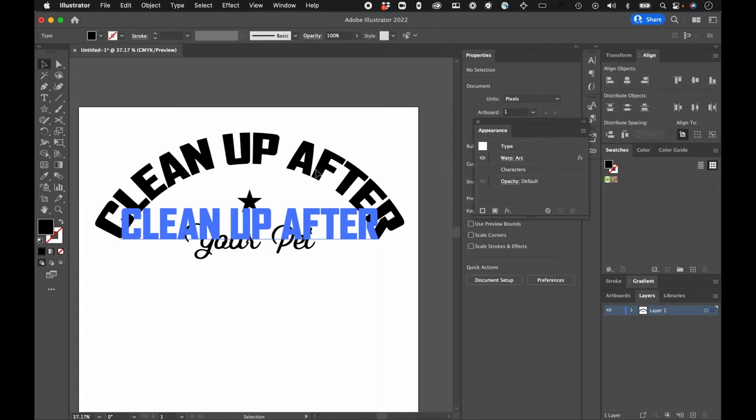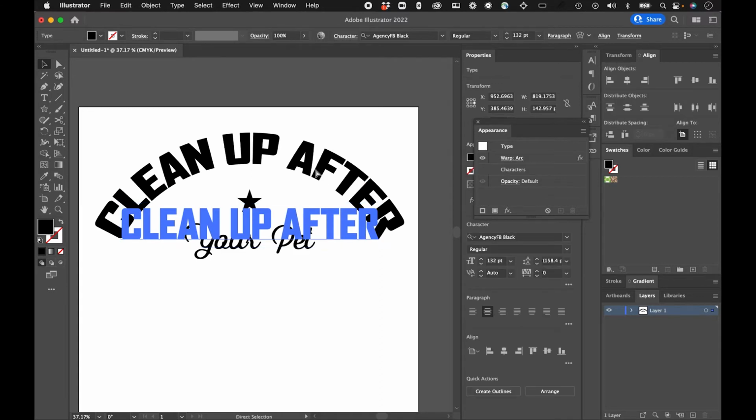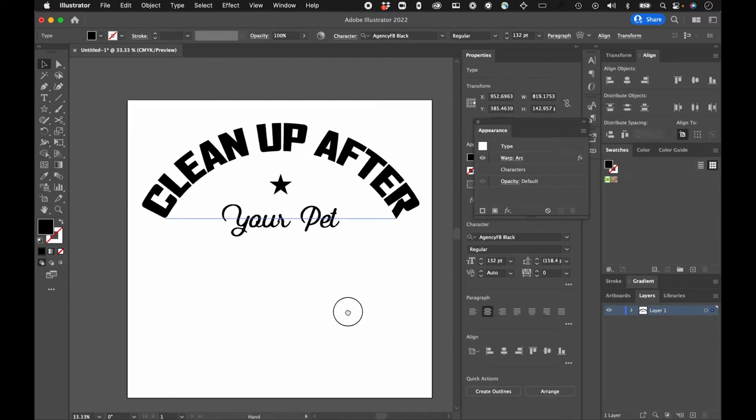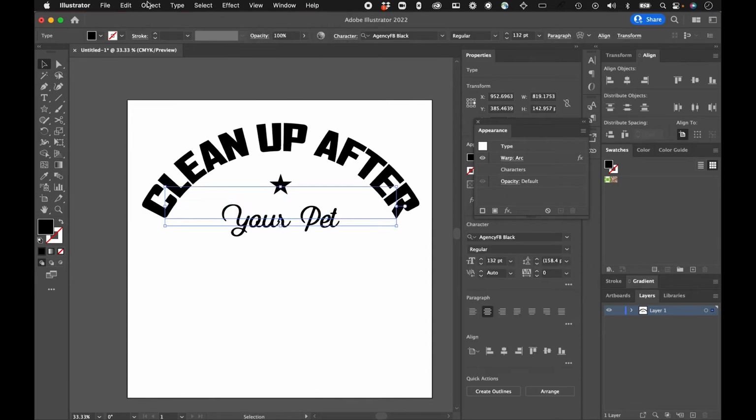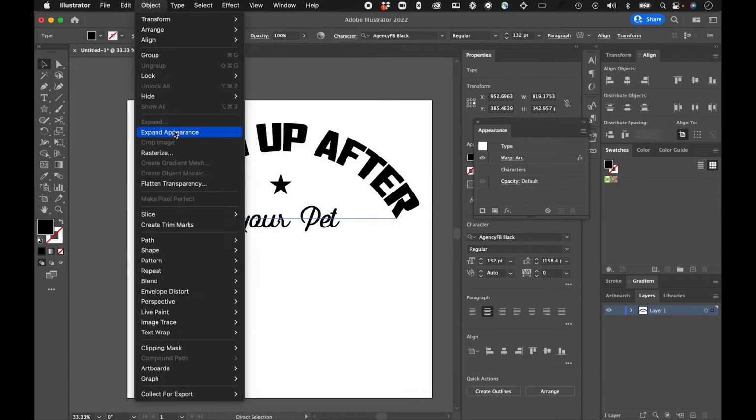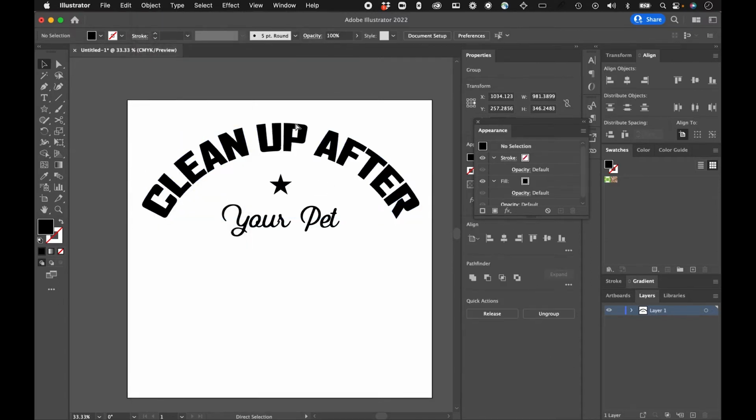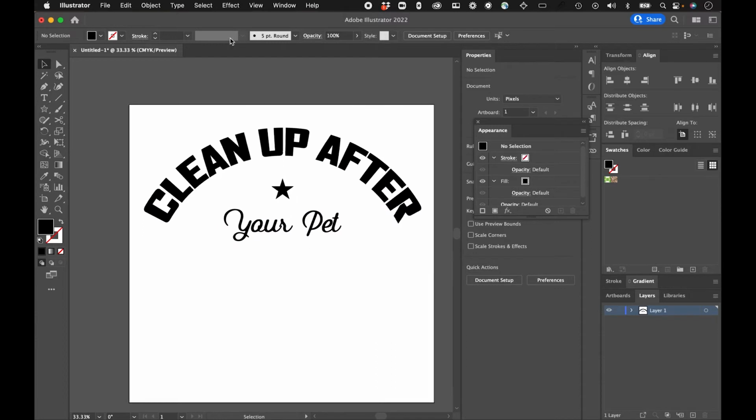Okay, so before I bring this into Cinema 4D to make this 3D, I want to outline everything. Oh, actually, I think I need to go to Object, Expand Appearance. There we go. So that's outlined. This type, whoops, this is fine as a star, but this type needs to be outlined. So make sure we outline that.